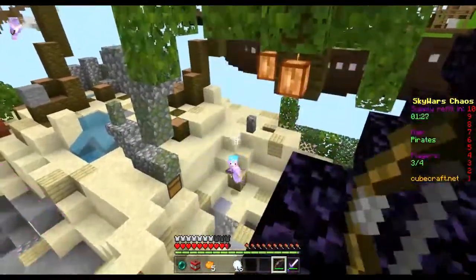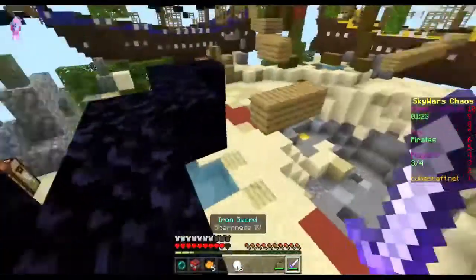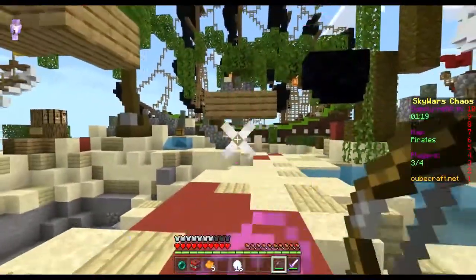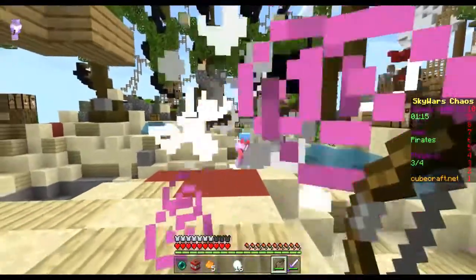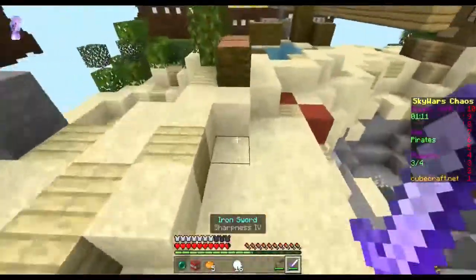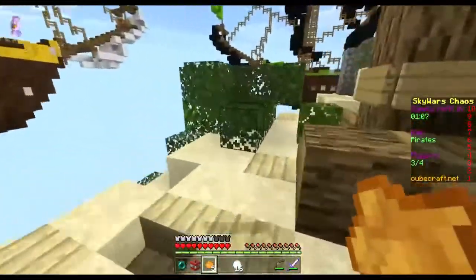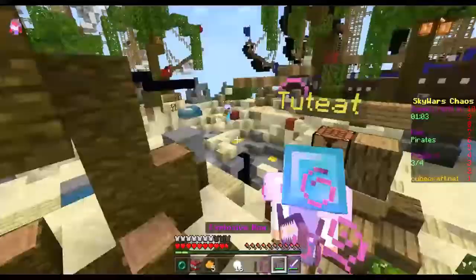You are not a very good bowsman, my man. As I say that, he knocks me off. And as I say that, he becomes moderately good. No, I don't want you coming this way. Please, I don't like you! Please, give me a break. Or not. Oh my god, this guy.